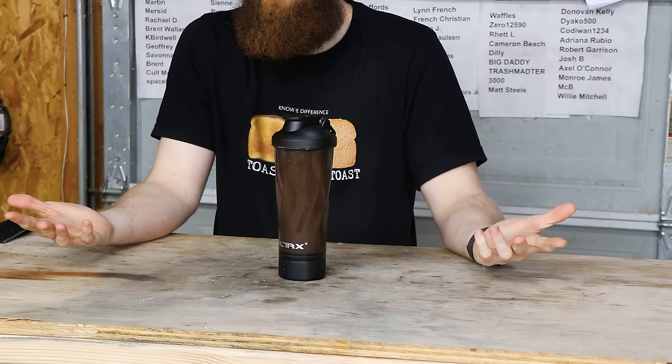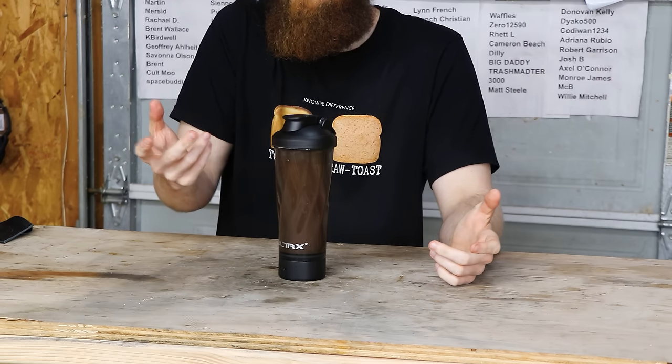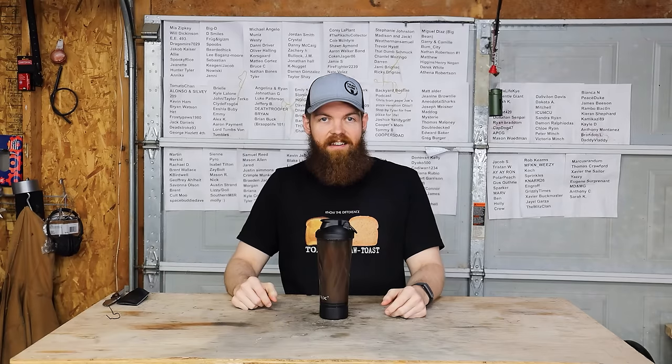I mean, at that point, if you're already mixing up something that's just a small amount, why not just shake it up for like 2 seconds? I wouldn't recommend this. I think it's just underpowered. Now, if this last item works, it's going to be a lot of fun, I think.